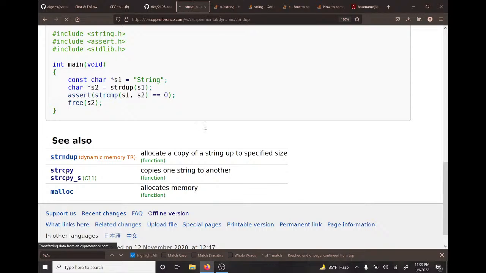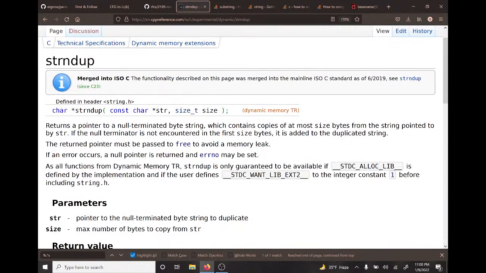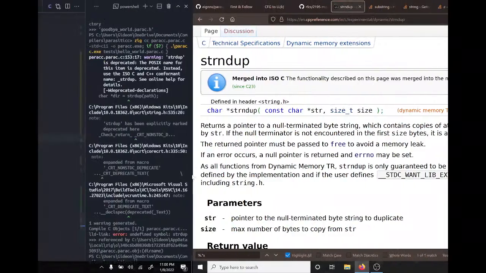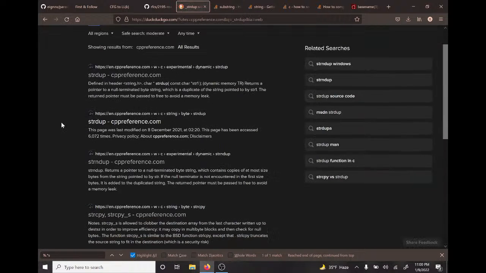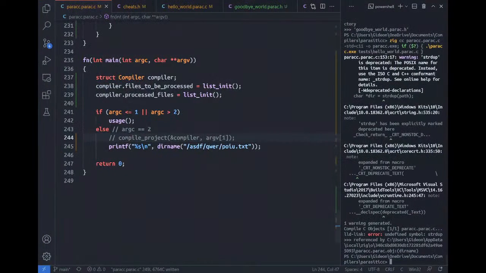Is this going to be the same problem? Why is this saying it's _strdup? What is _strdup? Why is it telling me to use _strdup? strdup is deprecated. The POSIX name for this item is deprecated.